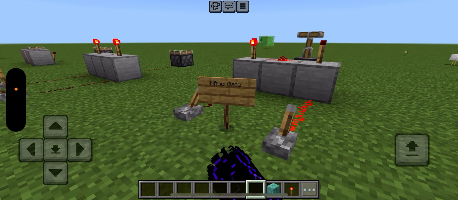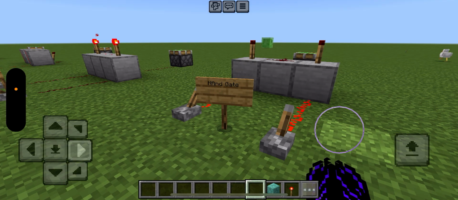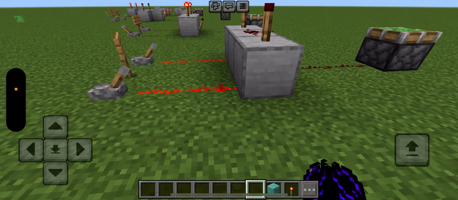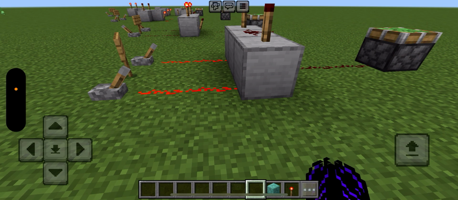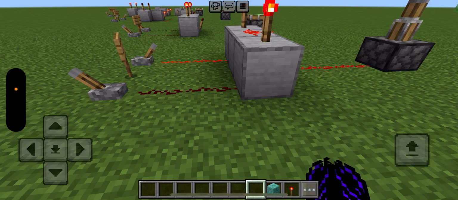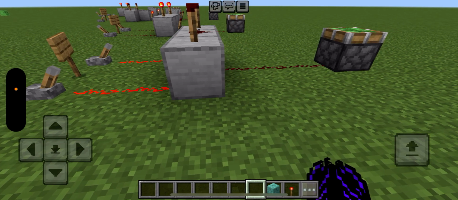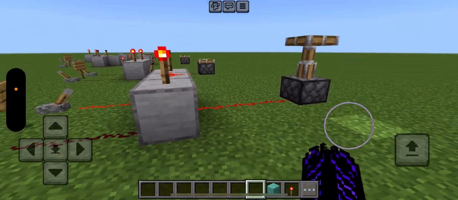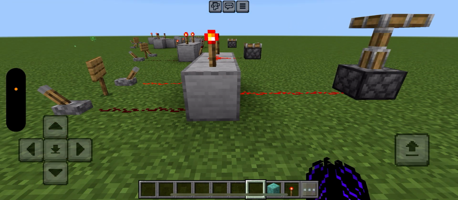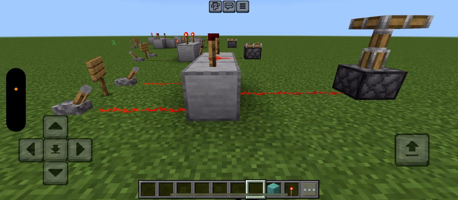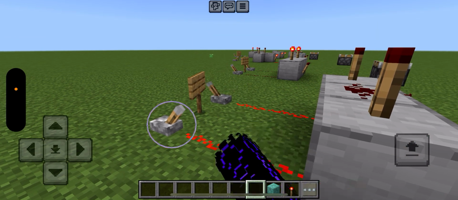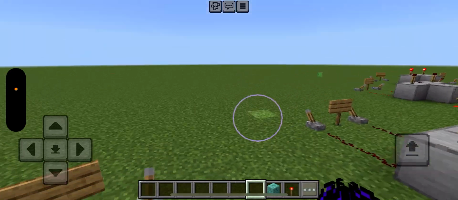So basically what that means is if we flip both levers instead of one, if one lever remains on, then the piston remains down. If one redstone torch is on, then it will remain, then the piston goes up. Very cool stuff, actually, not gonna lie.